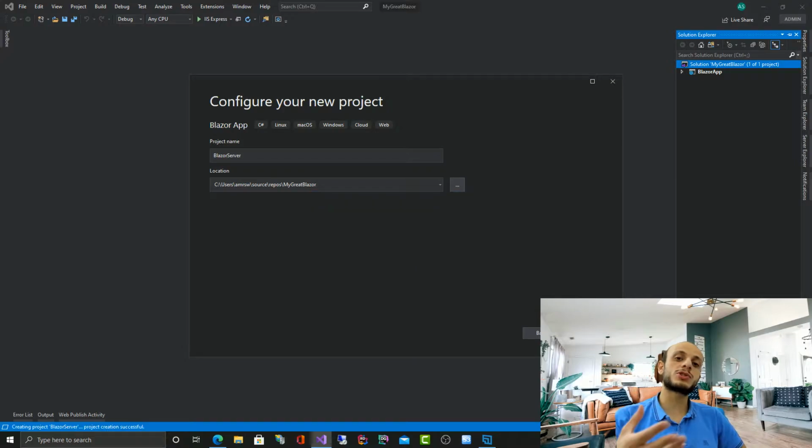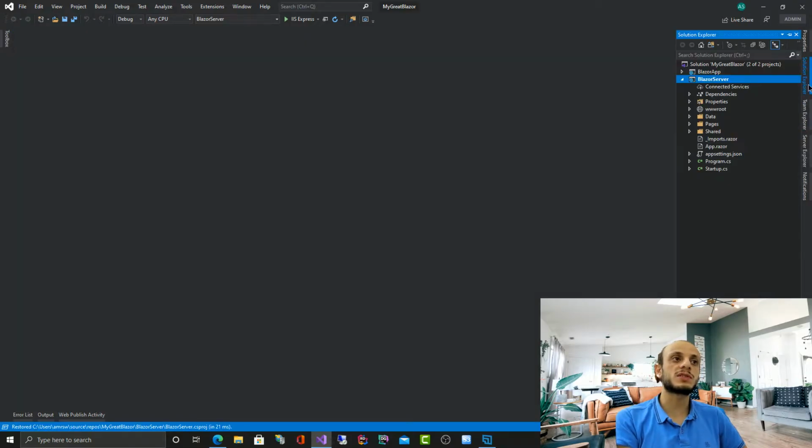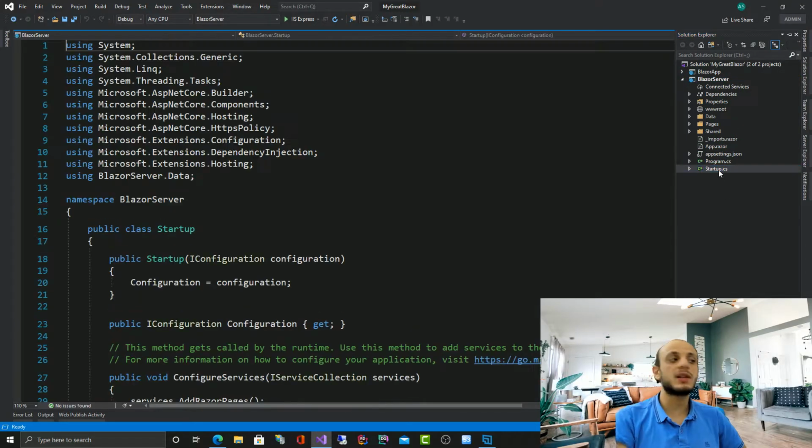Now the Blazor server structure, as we showed in the previous lecture, is almost similar to the Blazor WebAssembly structure, but we have the startup class over here.